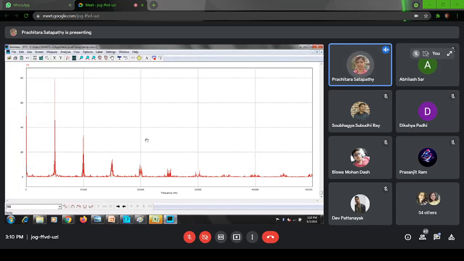Now you can see the difference in FFT. In one waveform, only even harmonics are present. In the other, all the harmonics are present, including the fundamental, means odd and even both. Yes or no? So in the inference, I want to see from every one of you in the record, you will write these are the harmonics, and you will search in which scheme, unipolar or bipolar, the filter design will be easier. You will write this. You will search it and you will write this. That is your task. Okay?